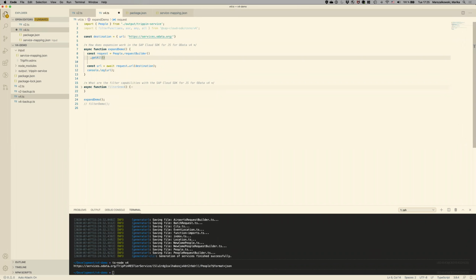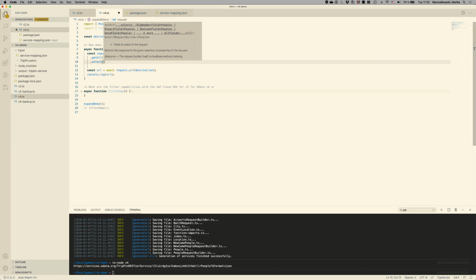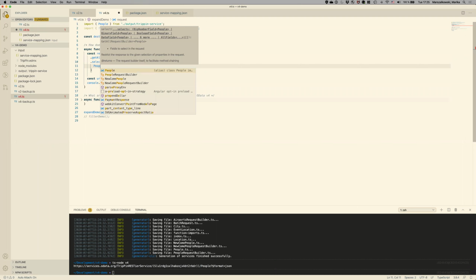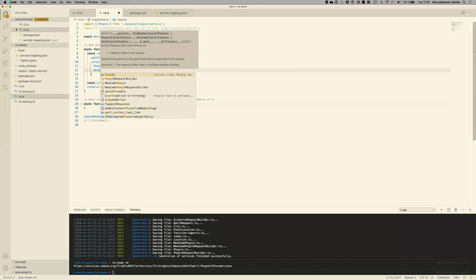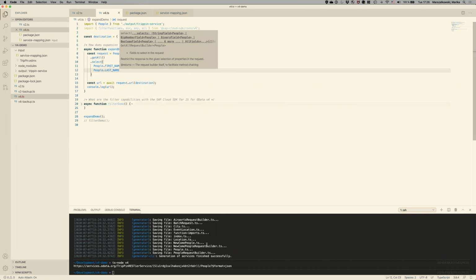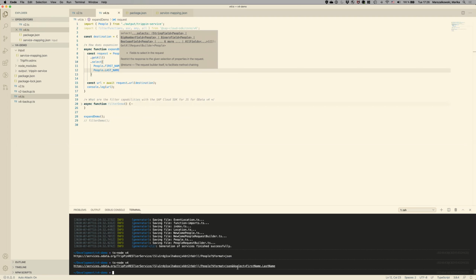So now if you want to expand something here, let's again first select the name people, like this, people first name, and people last name, and you will see that this URL looks very familiar. It will look very similar to what we've seen in OData v2.